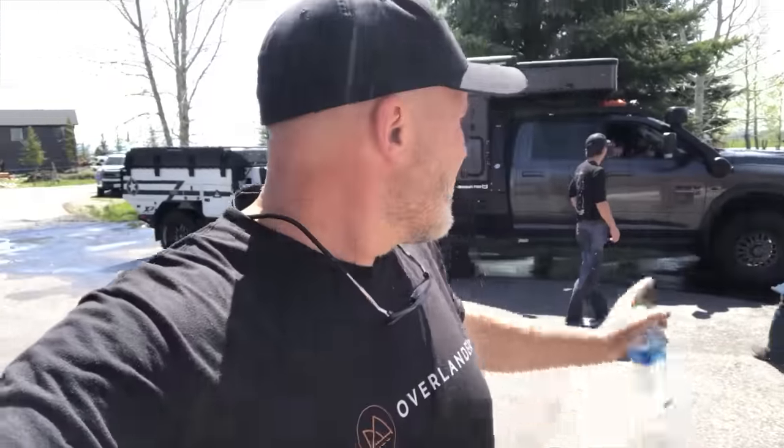Behind me, Clay and Eli are jumping in the Prospector, saying bye to the boys and the kids, and they're heading down to Expo in Flagstaff. So they're going south and we're going north. We'd love to see all of you at Expo, but this time we've got things to do, places to go, so we'll catch you next time.